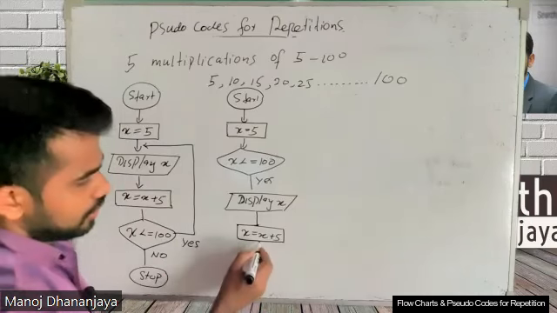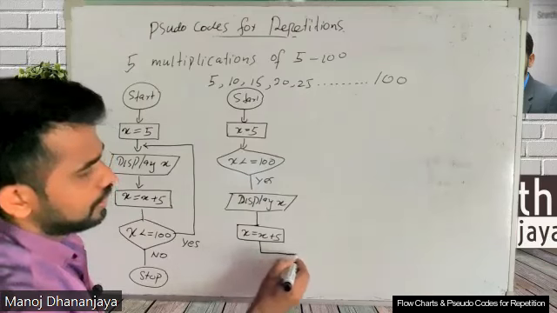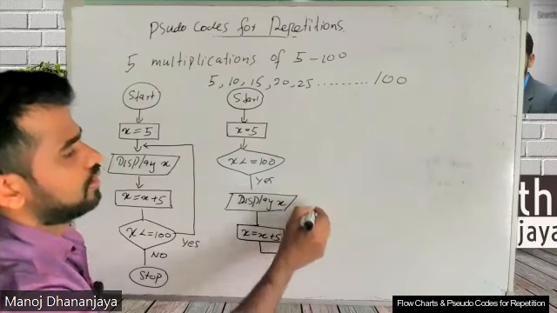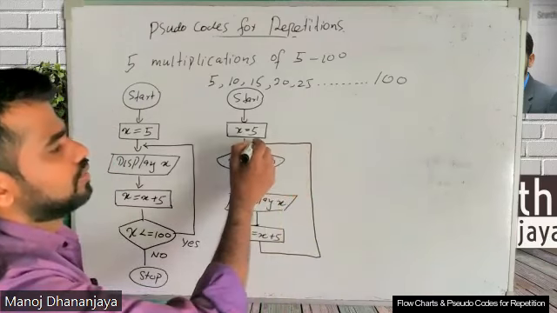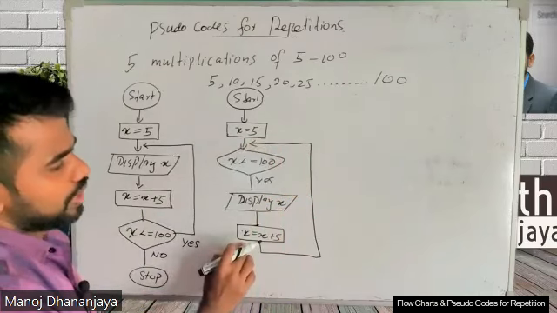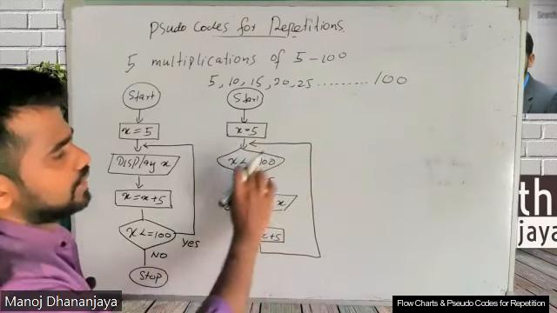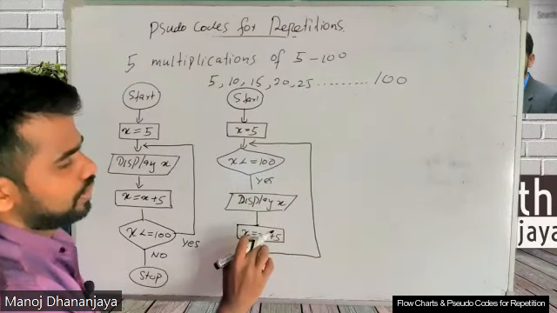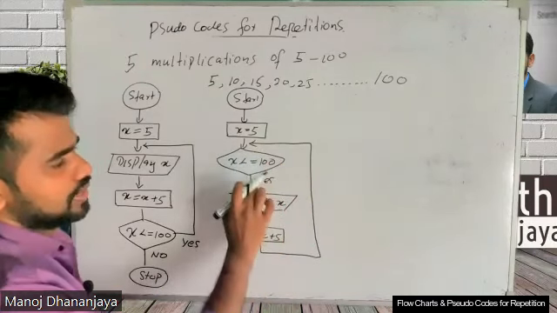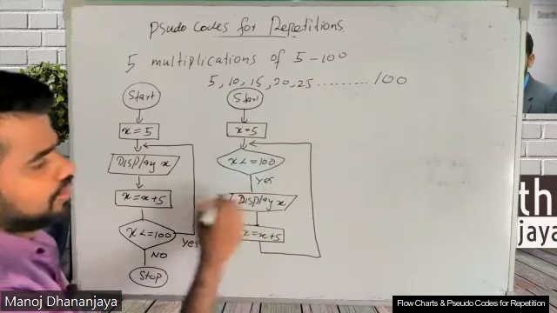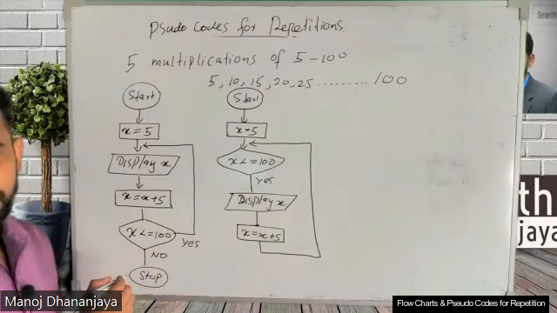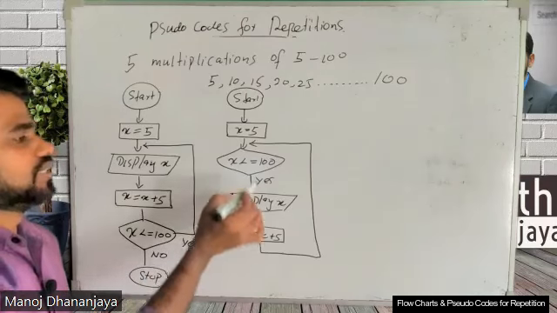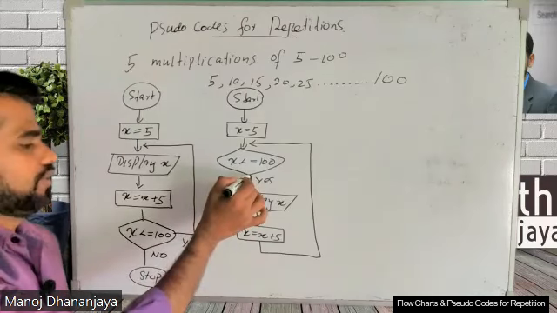To display it, we should connect this step with this x less than or equal 100. New value for x is 10. Is 10 less than or equal 100? Yes, 10 will be displayed. 10 plus 5, 15. Is 15 less than or equal 100? Yes. Same thing will happen when you compare with the earlier flowchart. But the condition is checked at the beginning.